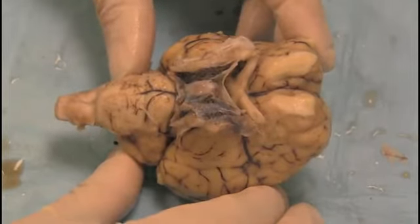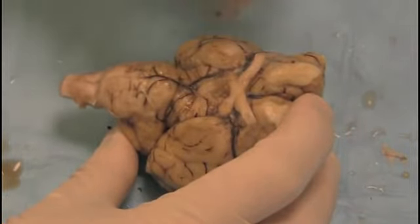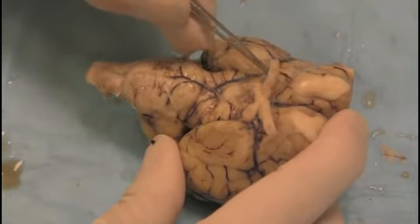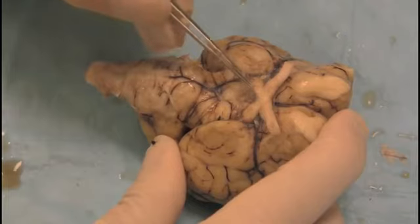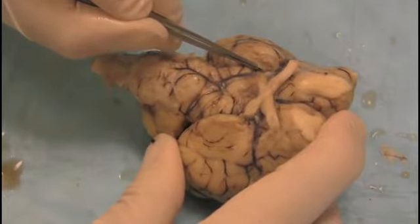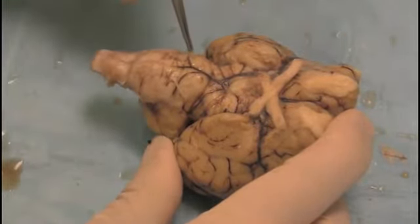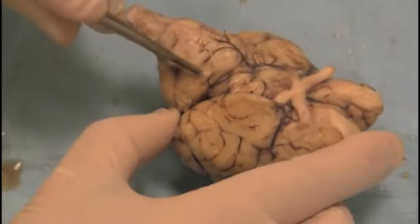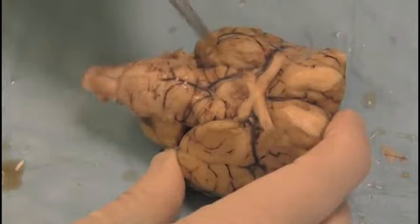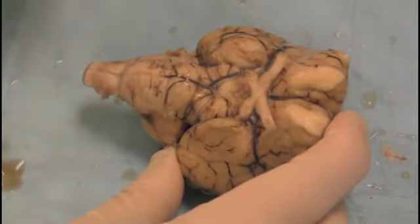I spent some time cleaning up the base of the brain, getting rid of the covering so we can get a better look at it. In particular, I trimmed off this bit to reveal the optic nerve more closely. Now we can clearly see how it comes in from the right eye and the left eye, crosses at the optic chiasm, and then moves over into the brain itself. You can see the optic nerve moving under here. If we look closely, we can also see little nerves sticking out of the brain stem — some of them have been cut. These are nerves which supply the muscles and sensory organs of the head and transmit information into and out of the brain.